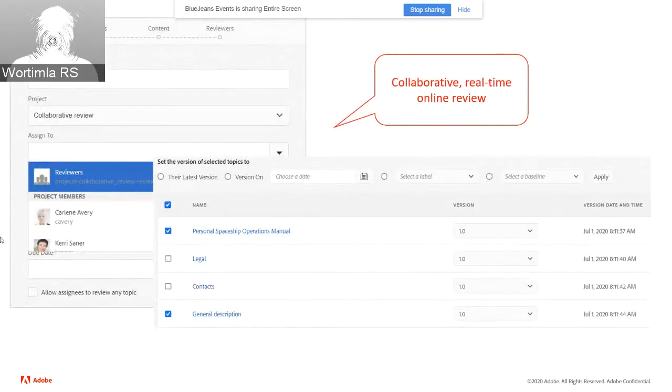In terms of collaborative online review, it's one of the really nice features that we have. You can easily send out a single topic or complete maps for review to stakeholders of your choice. Or you can decide who gets to review which topic. You get to decide which baselines you want to start with, whether you want to send out a different version or only a very specific version for review. Or if you have parallel versions going out for review, you can see which review comments came in which version and how it has evolved over time.